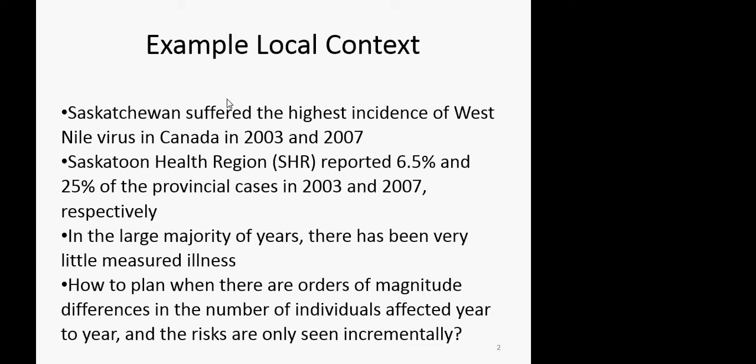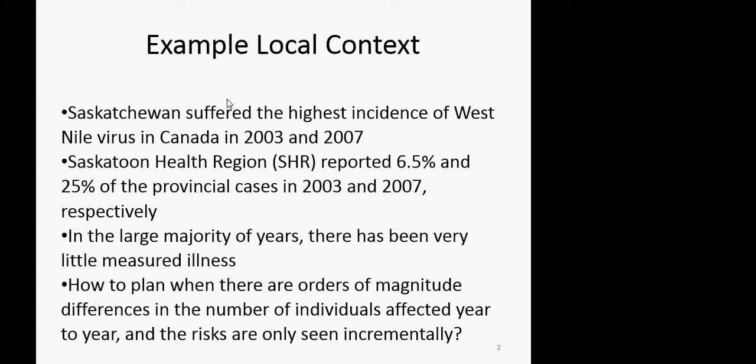West Nile had a very heavy role to play in making people sick within this province, and our particular city had a large fraction of the cases. Now, for most years there's been very little in the way of new cases. Some years there's thousands of cases, and some years there's almost none. Some years many people die. Most years maybe one person, maybe none die. So there's orders of magnitude of difference in the number of people affected year to year.